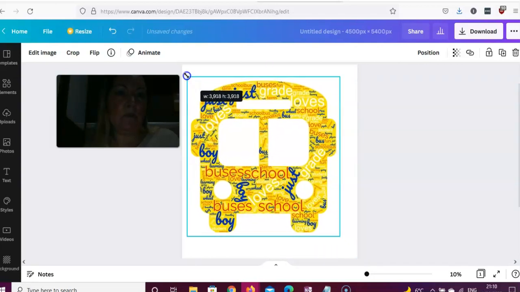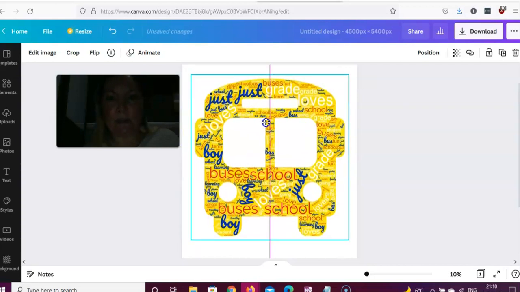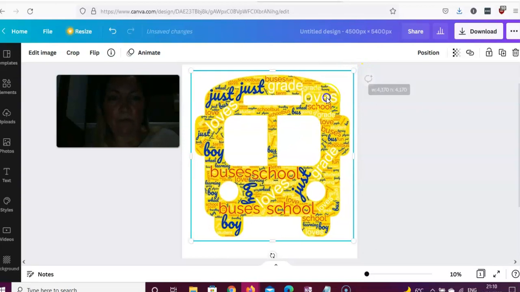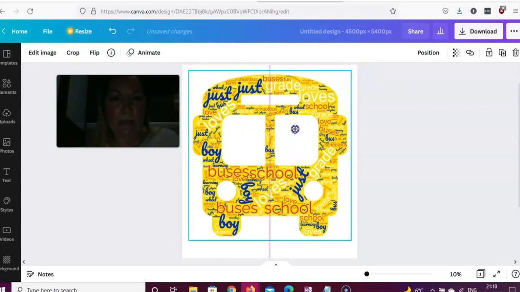If you would like to put any text, it's better if the size is quite big, but leave some space for your text as well, of course. But for now, I won't do any text. I just leave it as it is.